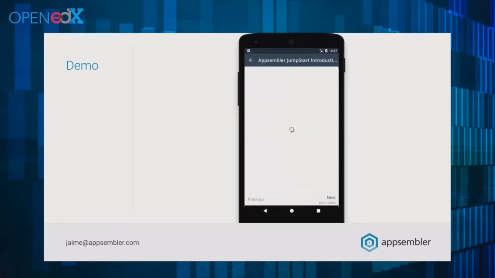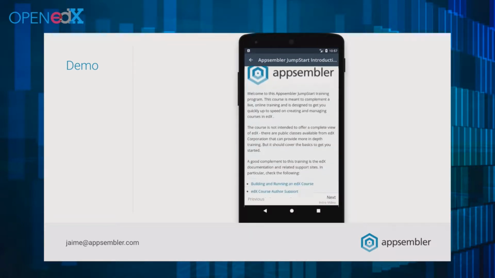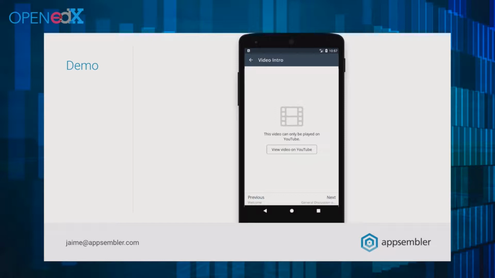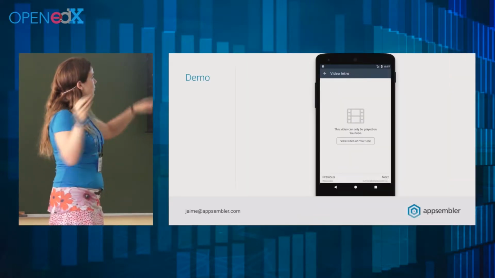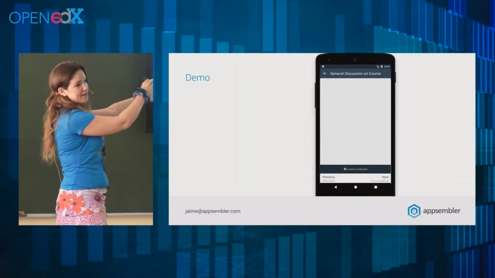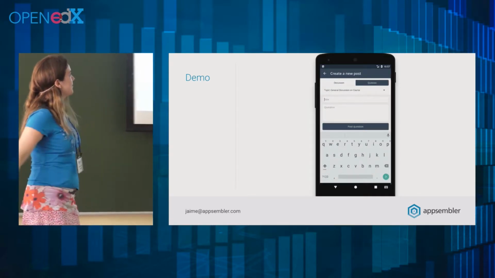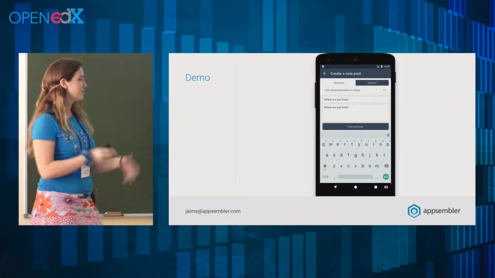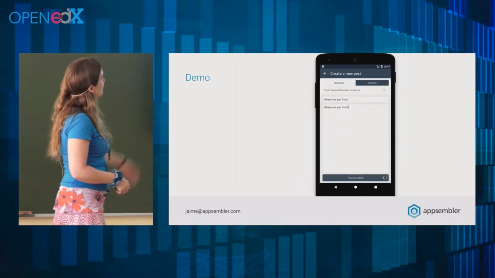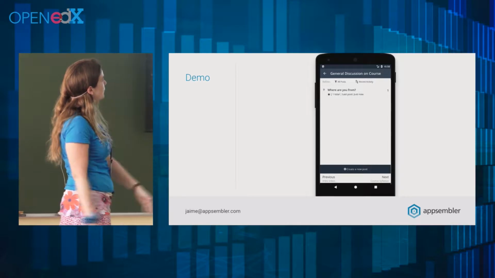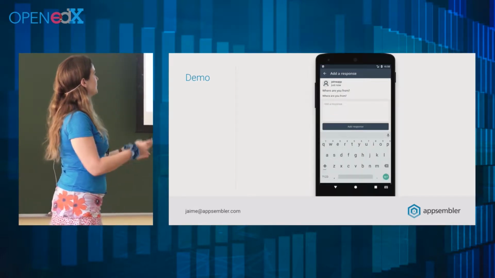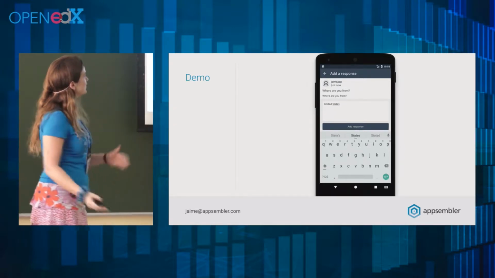This is the course outline. So if you've ever made a course on edX, you're familiar with the idea that you can add text, you can add HTML, you can add video, you can add weird video choices like YouTube, and then we direct you to YouTube because it is a little more effort to bring it directly into the app, so why not piggyback? But sometimes we do bring those solutions in. This is discussions. So just like on the web version, students can interact with each other, they can create topics, they can respond to topics, ask questions, answer questions.